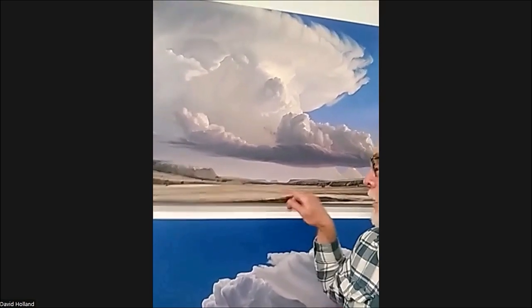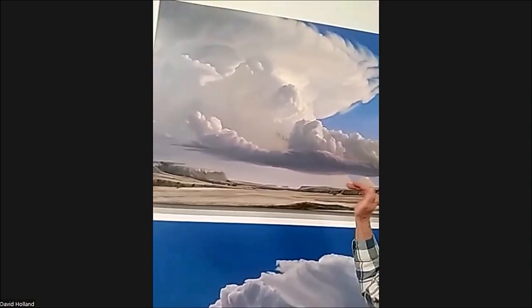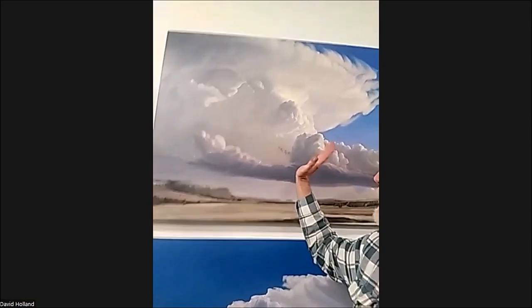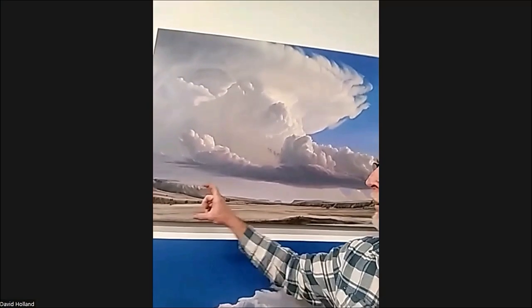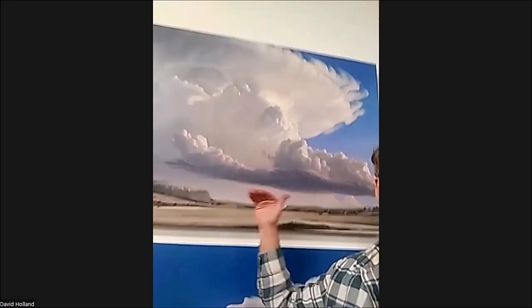It was a very flat valley, but it had this mesa right at the very end of it, which I really loved. And I was fortunate enough to be driving by at just the right time. So this storm is depicted right as the sun is going down or close to it. And this foreground had no light on it at all, as if the sun had already gone down.